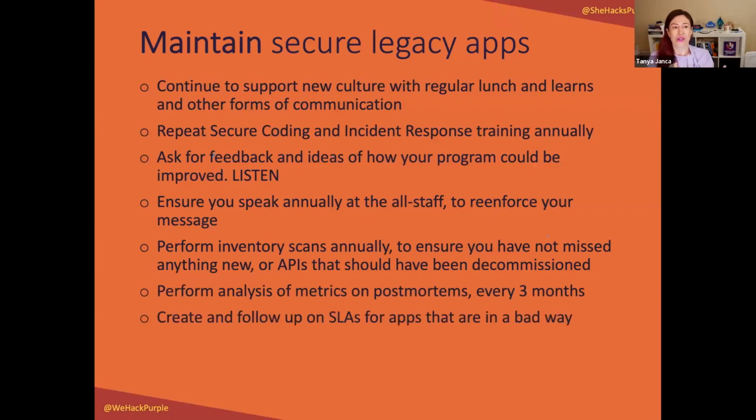I like to create and follow up on my service level agreements, especially for apps that are nowhere near close. So I met with this one team and they had 2 terribly old apps. One of their apps was 38 years old. We ended up getting enough money to do a complete rewrite of one of them. And then the other one, we just had it at 4 client sites.